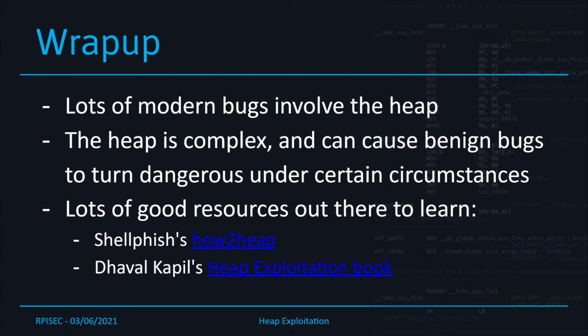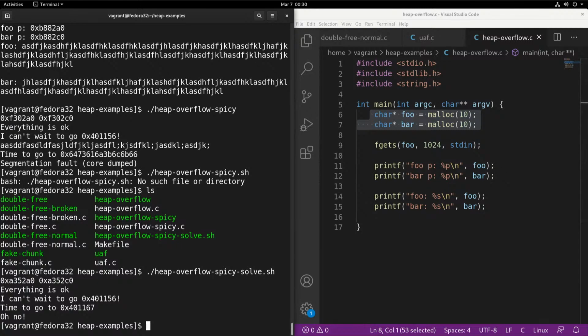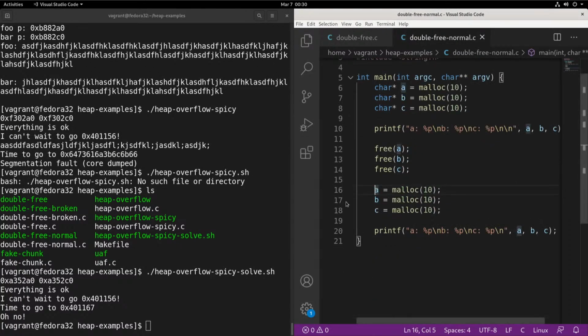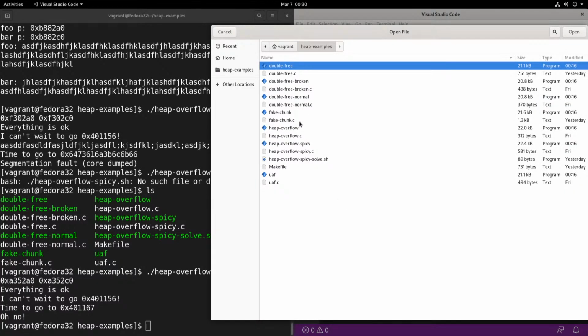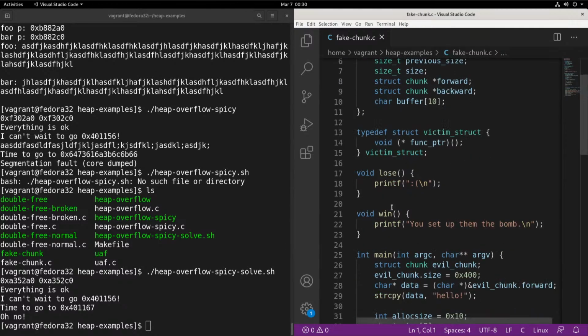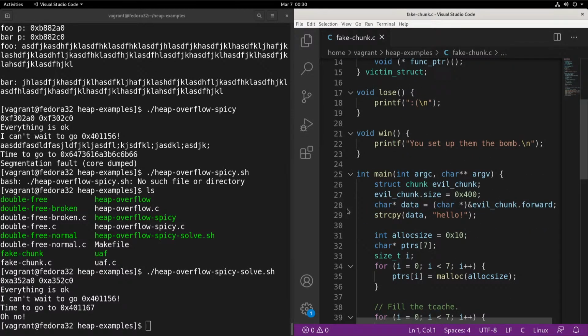And before we wrap up, I didn't get a chance to put this into the slides because I actually got this figured out pretty recently today. We're going to have a look at a kind of fun thing where we actually make a fake chunk. So remember that the chunk is just a size, some pointers maybe. There's nothing really special about it. And so indeed, we can trick the allocator into thinking that things that aren't chunks are chunks.